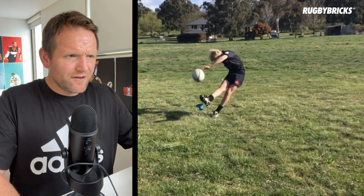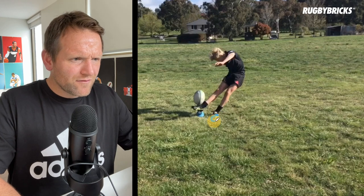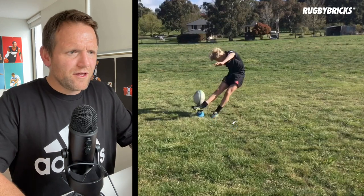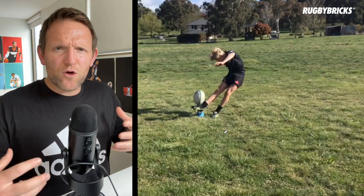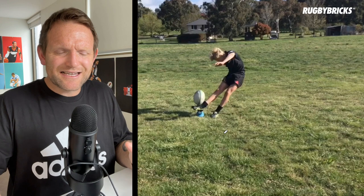It also means we can get into that hop, and instead of the hop going to the left — instead of going from here to here where we have to get out of the way of our own body — we can be really positive and hop directly forward through to the target. It's a really nice open movement, and it's something you see in kickers who look really smooth: they're open and smooth and can get through that half-meter post-ball.